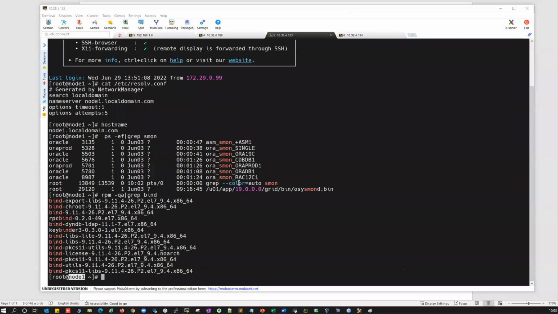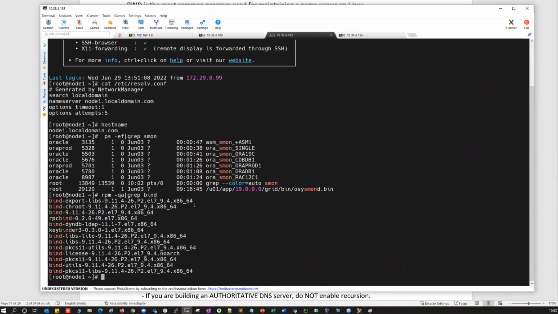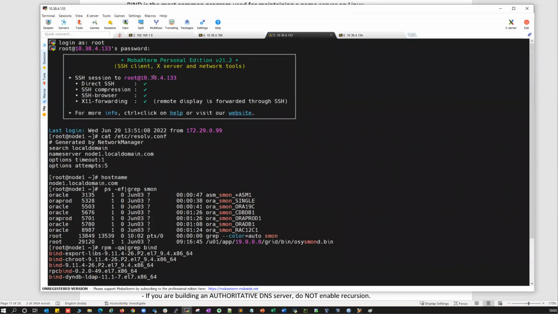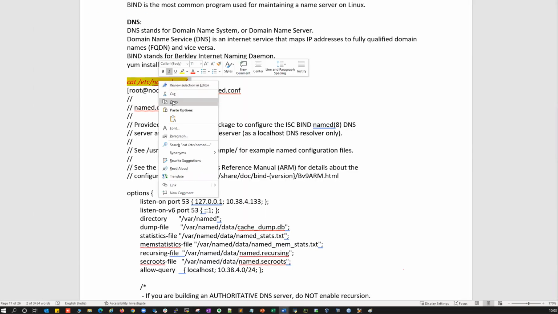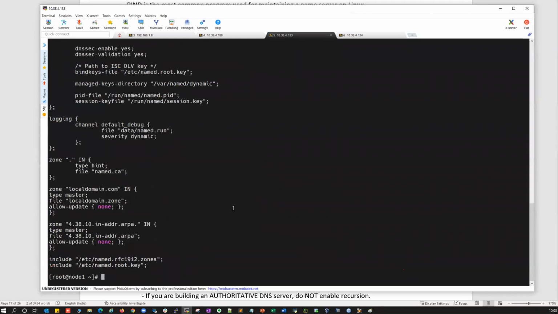One of the configuration files is your named.conf file. You have to mention this server as a DNS server. This is the IP address you need to provide here. If I do ifconfig, this is the IP address, 10.38.4.133. This is the IP address of my node 1. If I do cat of named.conf, you have to give the IP address of that server, right?